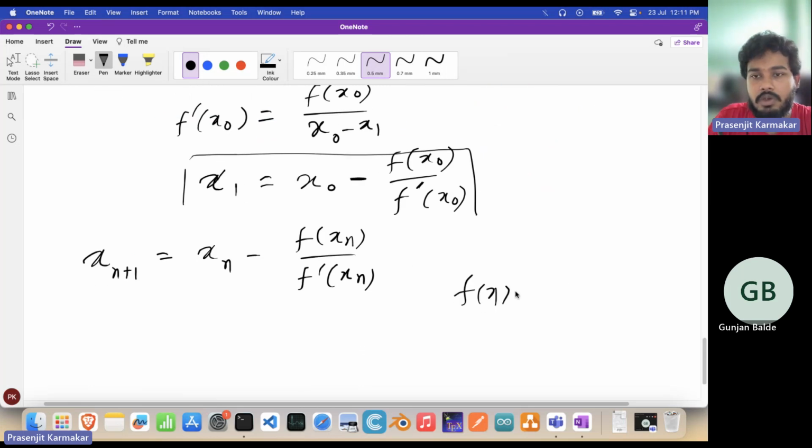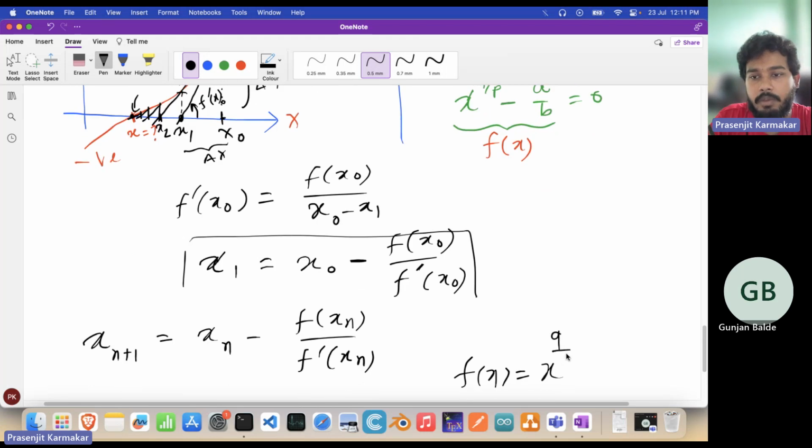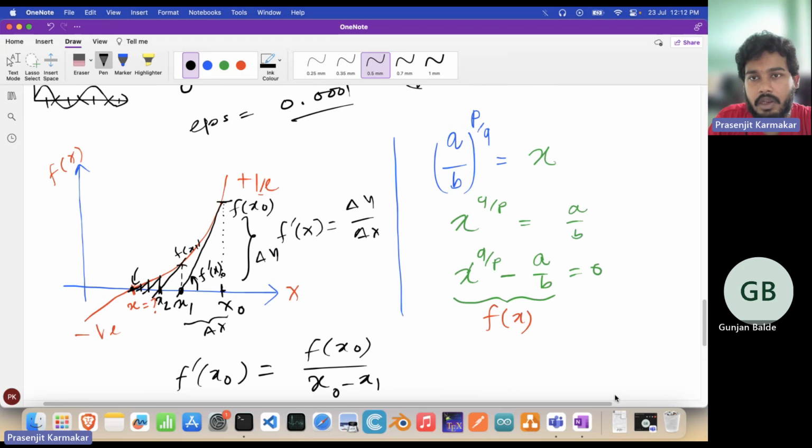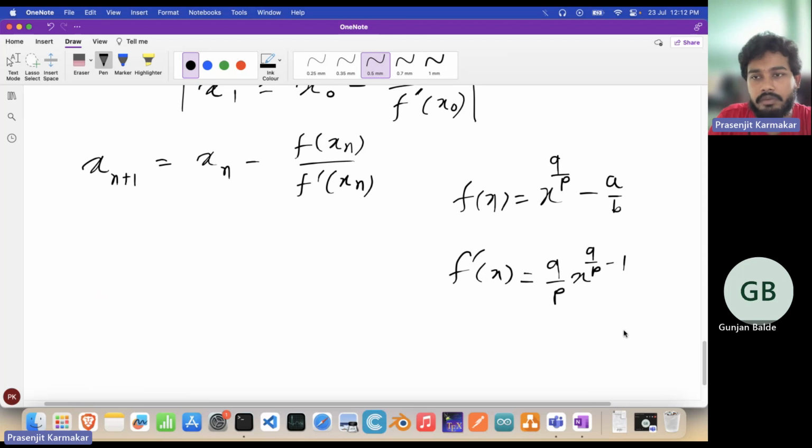F of x is equal to x to the power q by p minus a by b, right? Now what would be the f dash x? F dash x is q by p x to the power q by p minus 1, and this one is 0 because we are differentiating across x.